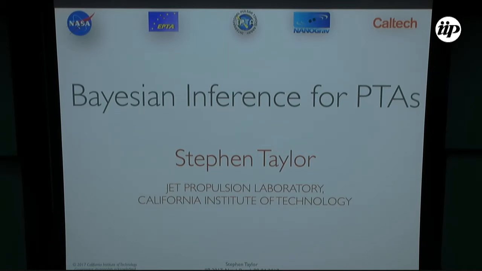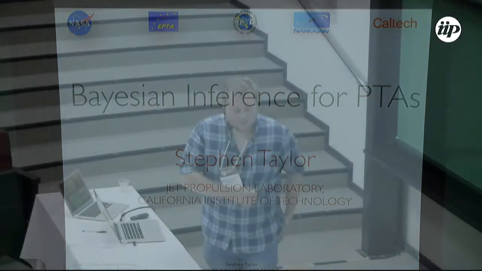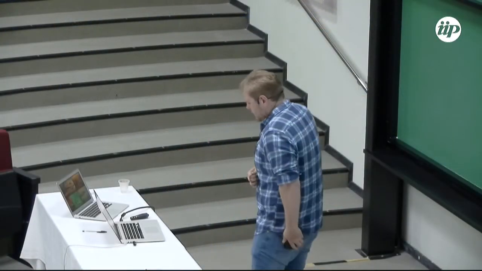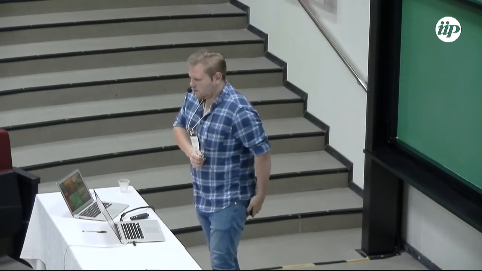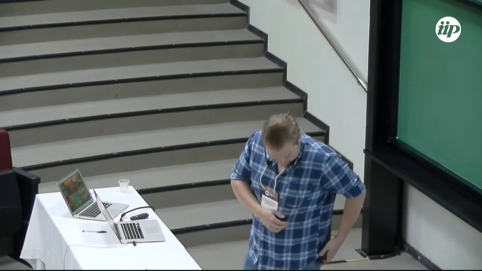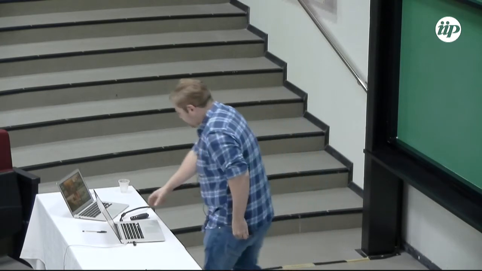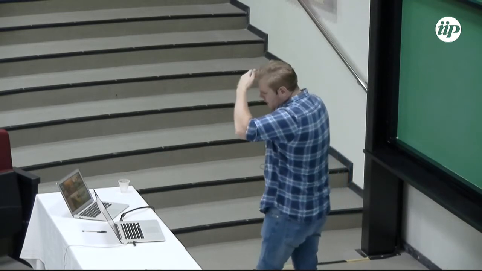Okay. This is going to build on some of the stuff that John was talking about yesterday in terms of sampling and efficient ways to construct our likelihood for the Bayesian analysis, but in the particular case of pulsar timing arrays. If anything seems unfamiliar or doesn't have an analogy with anything that's done in LIGO, let me know, because I would like to know if any of the methods we developed in pulsar timing arrays can cross over, or likewise, if anything developed in LIGO can cross over to pulsar timing arrays.